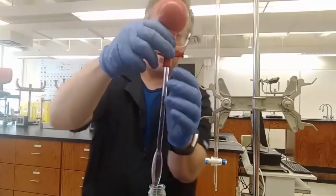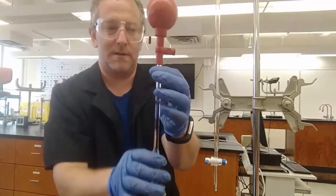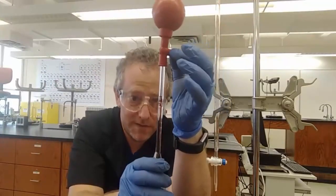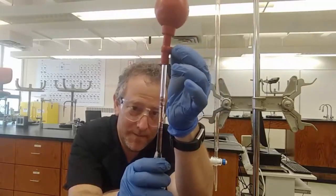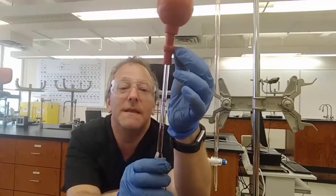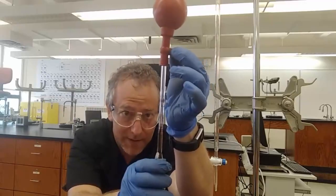So now, use the pipette way of doing it. I'll press the side valve to let the liquid drain out until the meniscus is exactly on the TD line, which is the top line on this one.